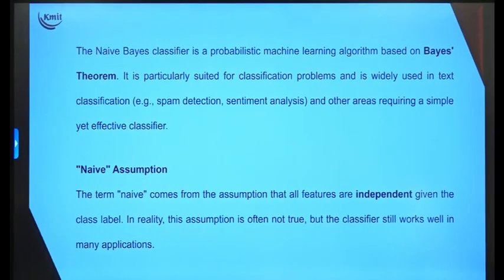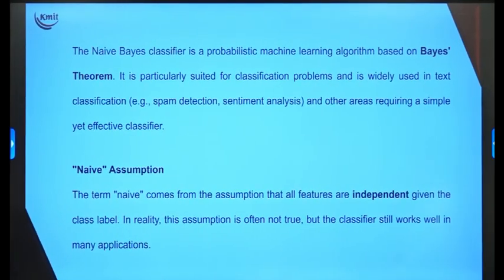Naïve Bayes classifiers belong to a family of algorithms based on Bayes theorem. Despite the naive assumption of feature independence, these classifiers are widely utilized for their simplicity and efficiency in machine learning. The Naive Bayes classifier is a probabilistic machine learning algorithm which is based on Bayes theorem. It can be used both for classification and regression, but most probably we use it for classification.